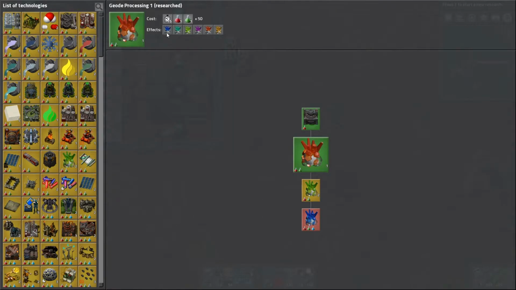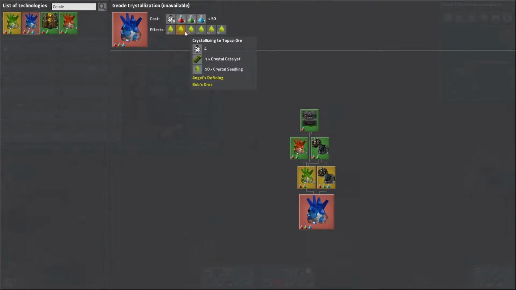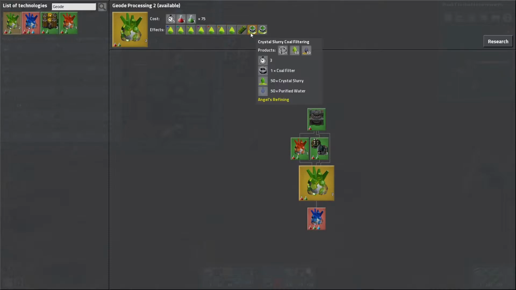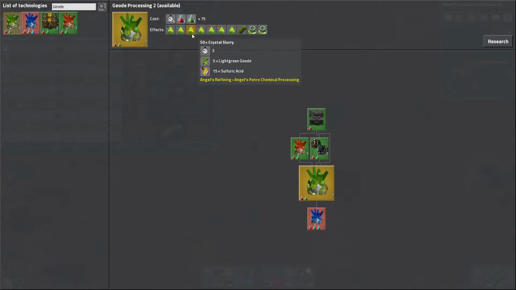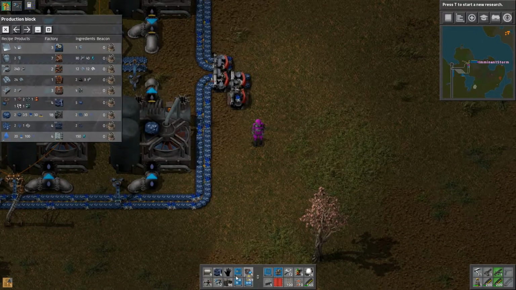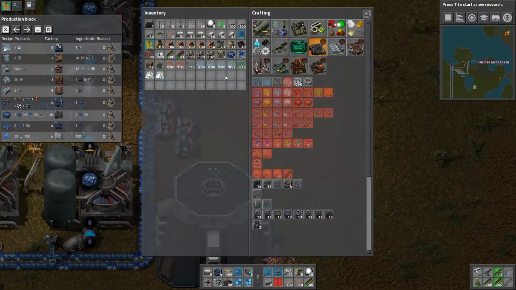I think that I can process them, but I can't actually crystallize them. Oh no, I can. I can make crystal slurry with blue geodes. And the crystal slurry can be filtered to make crystal seedlings. Or we can make mineral sludge out of it. Sulfuric acid for dissolving the geodes. Not quite ready for that yet. So for now, we'll just do this.